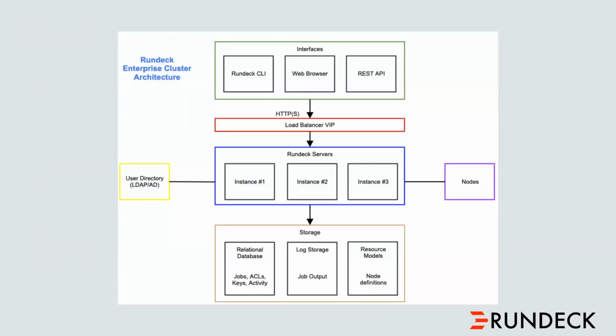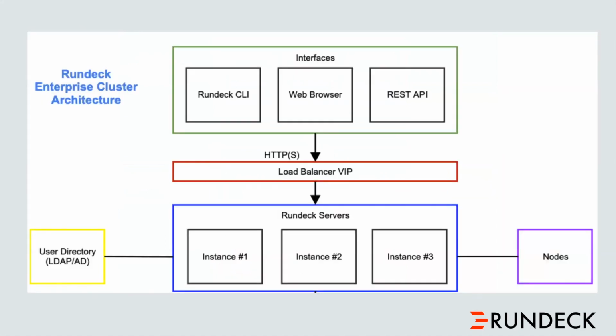So this is the basic architecture that I described and looked at last time. The piece that we're really talking about today is essentially all in the blue box in the middle. I've kept the interfaces and the load balancer, which you might or might not have, in the picture because they do have to do with this, but most everything we're talking about here is about the instances in our example, instance 1, instance 2, and instance 3. Those are Rundeck servers. We're looking at these Rundeck servers down here and how we can control which of them will do which jobs, particularly in cases where something might fail or those sorts of scenarios. So that's in a big nutshell the piece that we're covering.